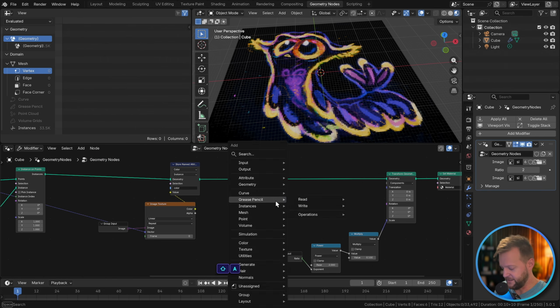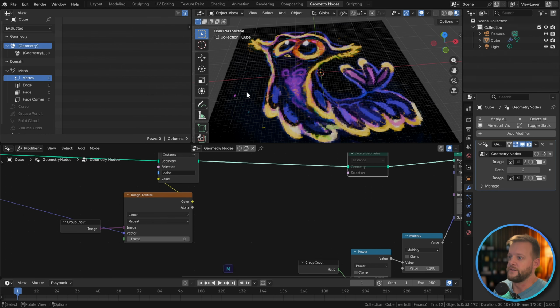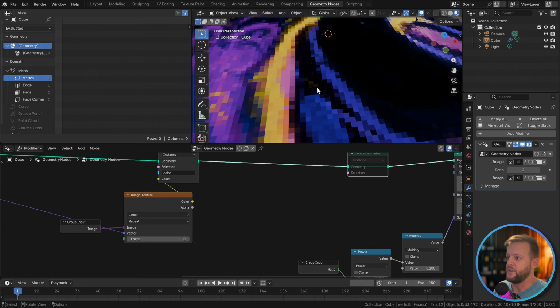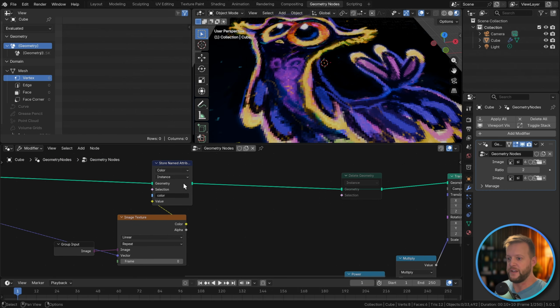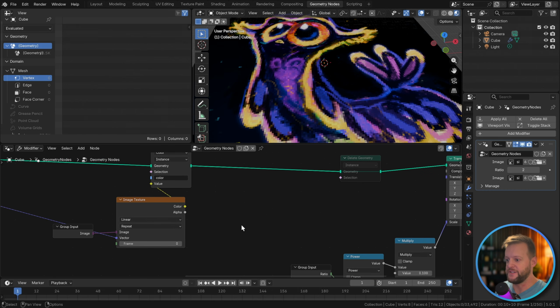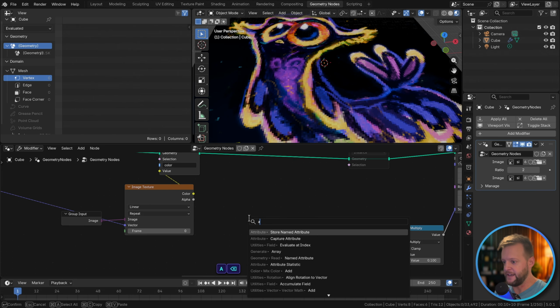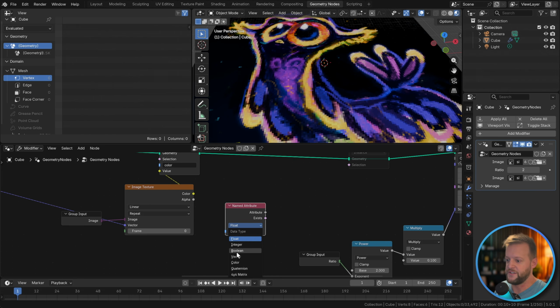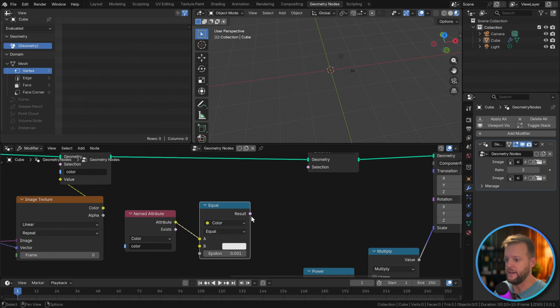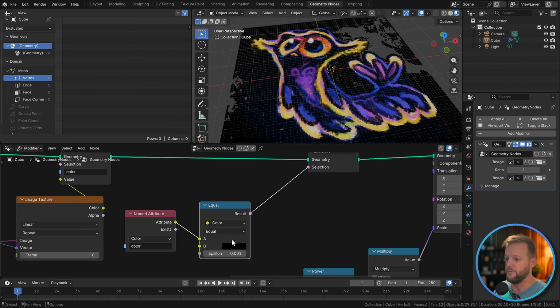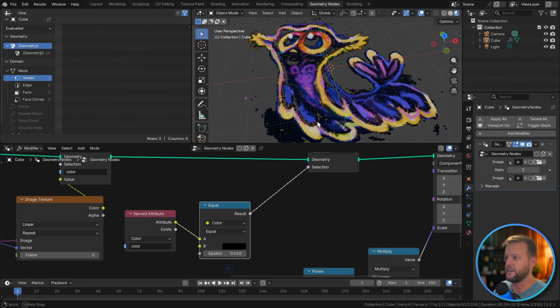What I want to do is delete some of these instances. So I want to delete instances where the voxels are pretty close to black. And I basically want to isolate these brighter colors. So to do that, we can check this stored named attribute that we set, this color. So let's bring in a named attribute node. We'll change this to be a color output. We named it color. And if we take this color and we compare it, we can say, if this color equals black, then we'll delete it. And we can change the epsilon so that it includes darker and darker colors.